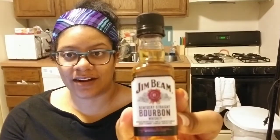Because the secret ingredient for this one, I had just a couple of choices. I had biscuits, which I've already done. I had chitlins. Or whiskey. So we're going to be using this Jim Beam as our secret ingredient. And so we're going to make some whiskey meatballs. So get ready. Gem of the Ocean is a short play, and this is kind of an easy recipe, so this will probably be a short video, I hope.